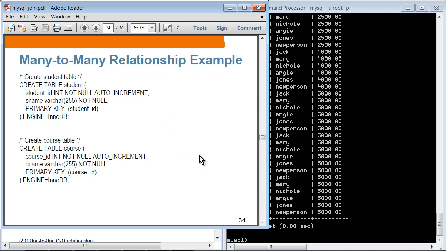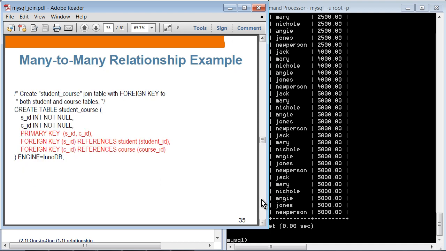So in this case, we have a student table and a course table. Neither of these tables has a foreign key field. They just have their primary key field, student and course ID. Now we are going to have a third table, student and course, which is the intersection table or join table. Here, SID and CID are represented as foreign keys.